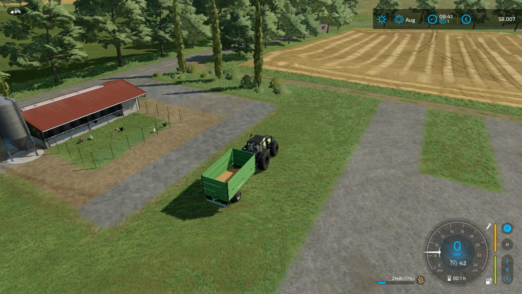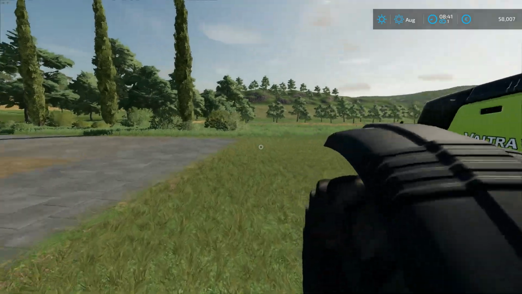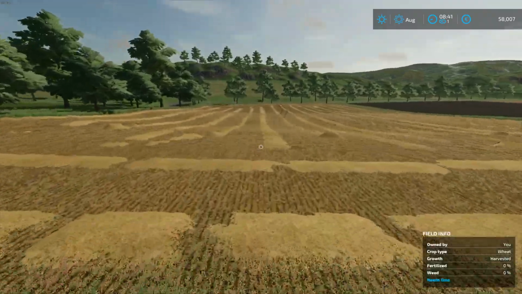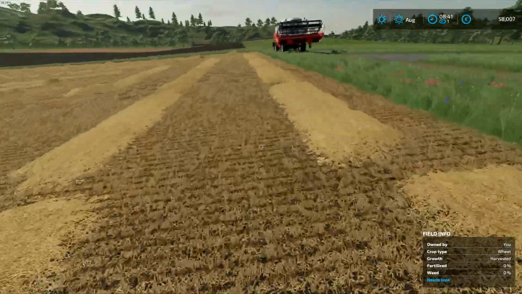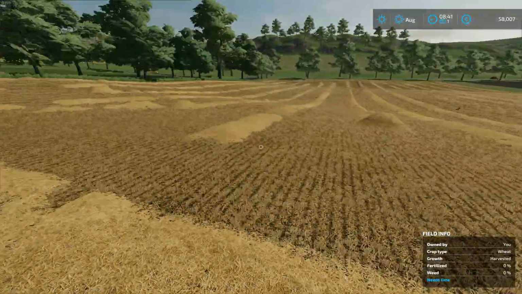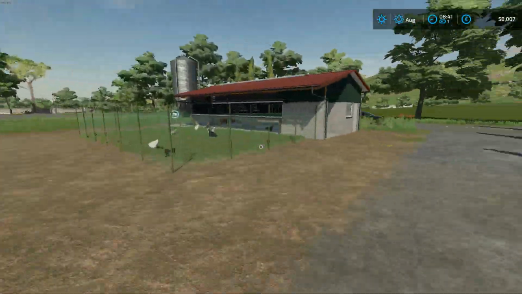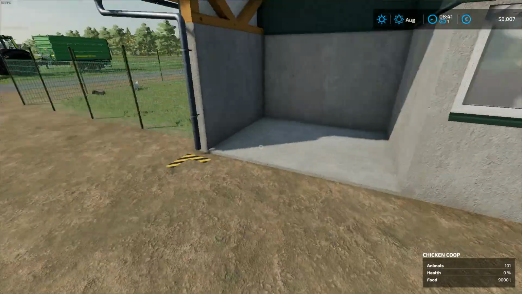And I've got to decide what to do with it. But that's enough for today. That's all I can do today. We've harvested. We've got a harvest. We're going to think about the straw and baling and all that lot in the next one. But we've got the chickens down. And that's the main thing. It means we're going to start getting some eggs in here.